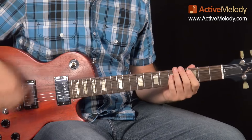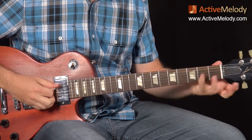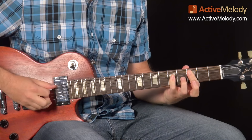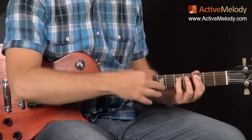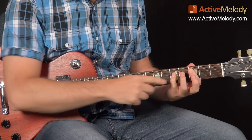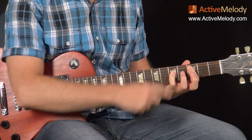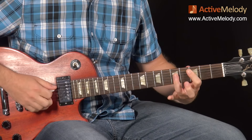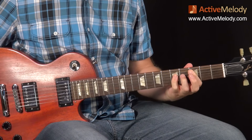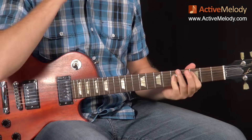After the A part, we take that same strum pattern and move to the C chord. The way I play the C chord, I use this same chord shape — instead of using my index finger at the second fret, I use my pinky. This is the CAGED system — we're using the A chord shape to make a C. I bar the first four strings on the fifth fret with my pinky, and use my index finger on the fifth string at the third fret. Playing strings five, four, and three gives us a C chord. Then moving it up two more frets gives us a D chord.